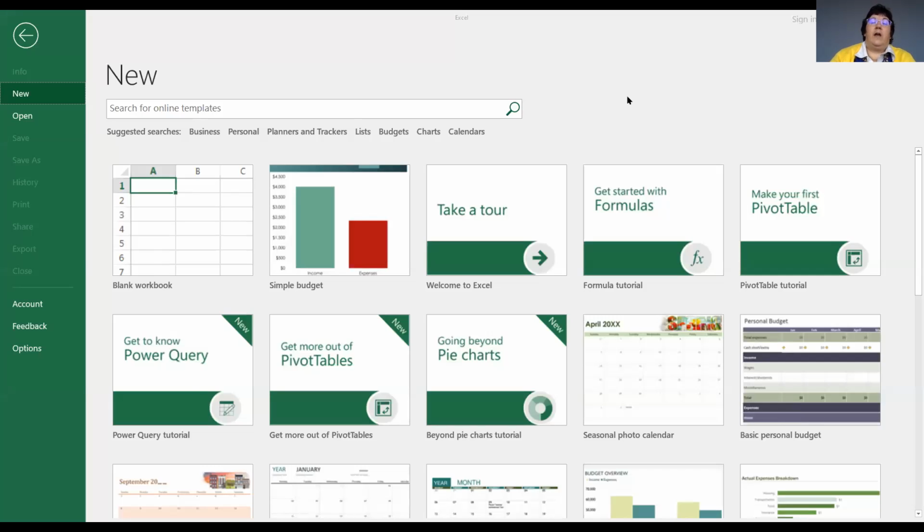Okay, on your screen right now, you should see Excel, and it should say New. With the Excel file that I sent you, you will automatically be coming into the template that I've sent to you. But I want you to see how easy it is to find a template that's already preloaded onto your Excel program. When you come into Excel, you have that option of hitting New. And then right here, you have a search bar on the top.